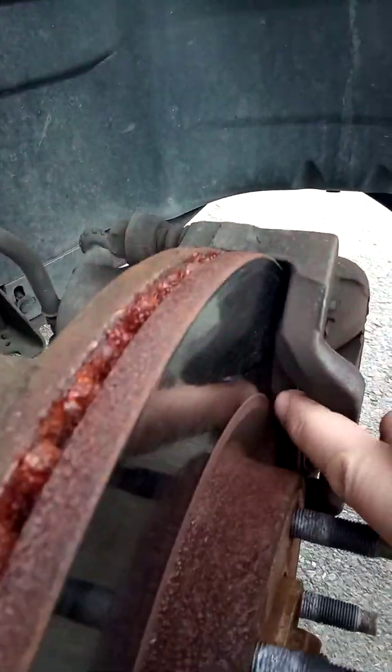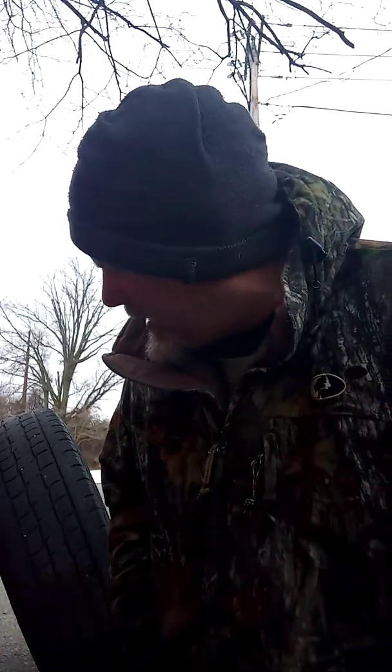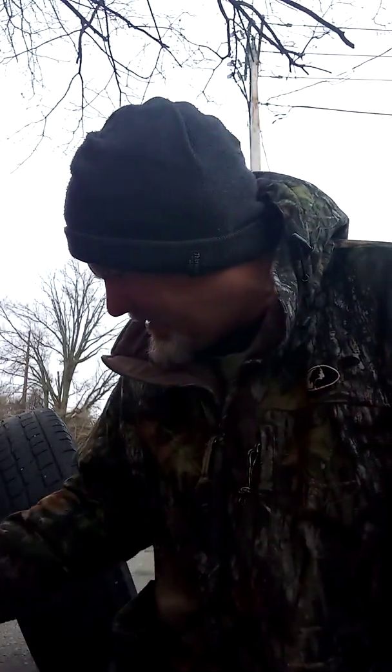So, as I suspected, the front brake pads, I'm going to take you in here. I don't know if you can see here where my finger is. That looks pretty close. State inspection in Pennsylvania is 2/32 of an inch if it's riveted and 1/32 if it's a bonded lining. I'm pretty sure this is probably riveted. A lot of it is, or actually I'm wrong. It's probably bonded, but still, it's getting down there.